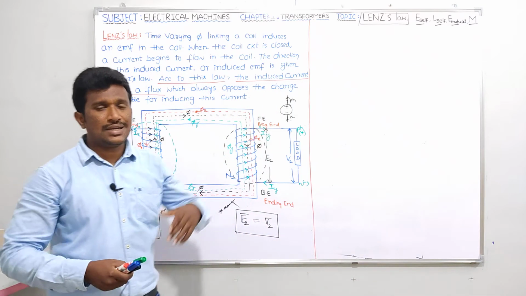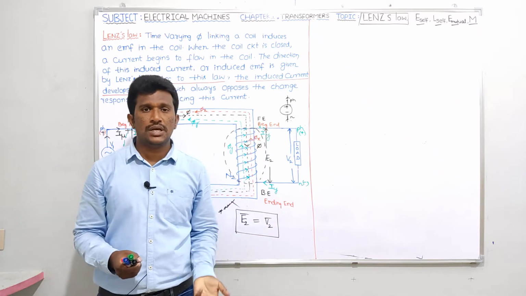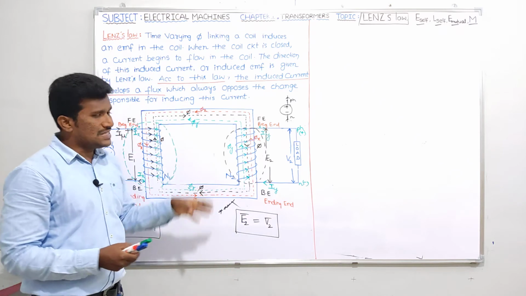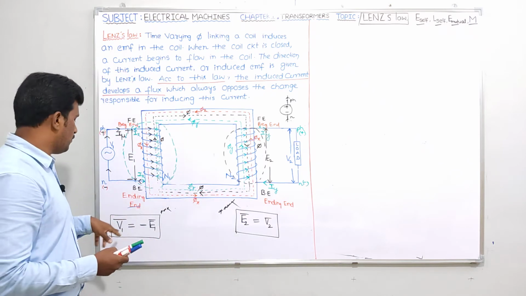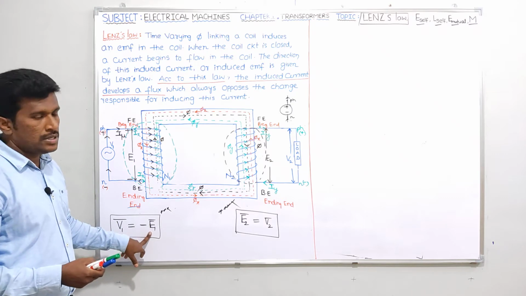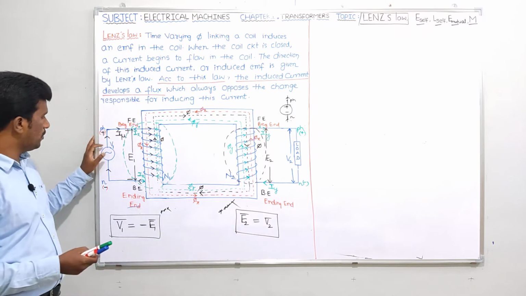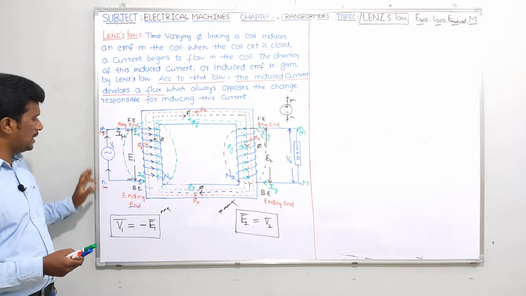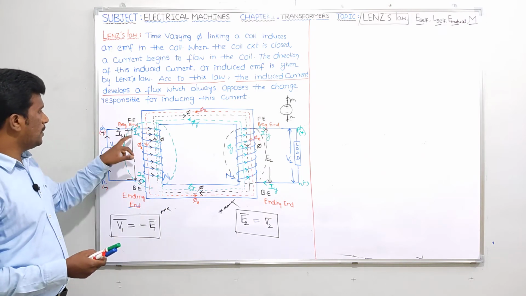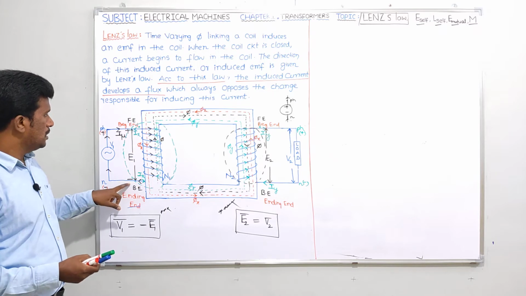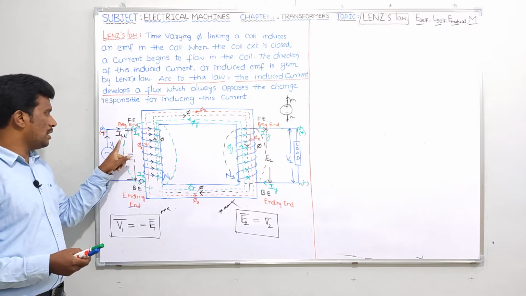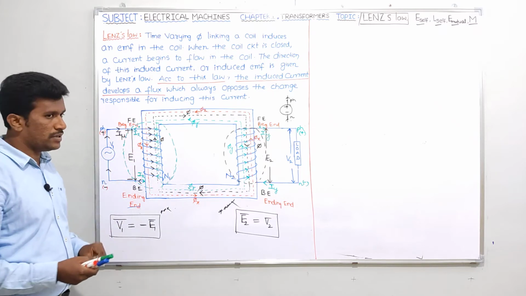Okay, so what is the conclusion? What was the conclusion in the previous session, guys? After considering Lenz law, on the primary side you should write V1 bar equals minus E1 bar. On the secondary side you should write E2 bar equals V2 bar. See here, for the applied voltage source V1 it is plus minus, and for this E1 it is plus here, minus here. Since I mu is opposing, I can indicate V1 bar equals minus E1 bar here.